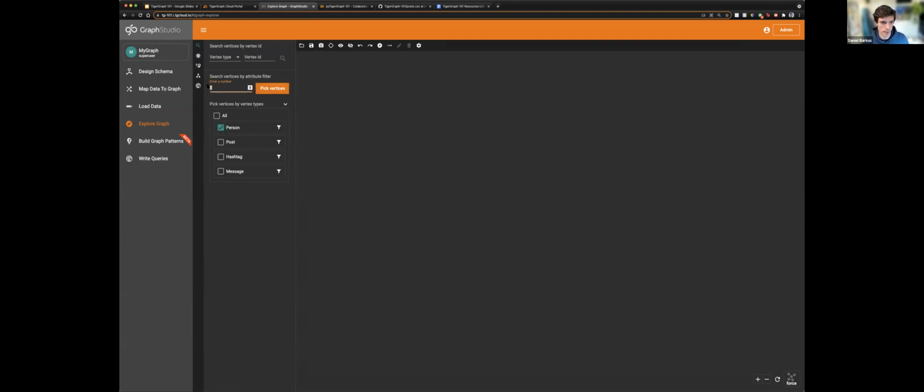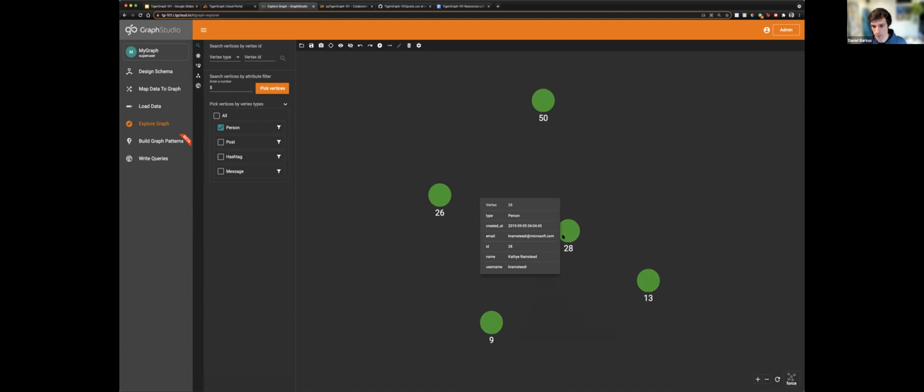So in this case, I'm going to select 5 random person type vertices from our graph. We're going to click on that, and now we have 5 random vertices. If we hover over them, we can see the attributes of each vertex. So we have their name, username, email address, and the date time that the account was created at.